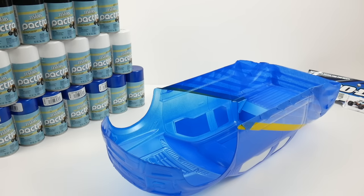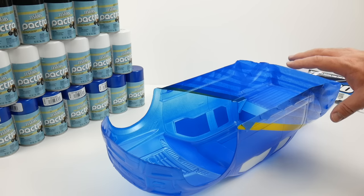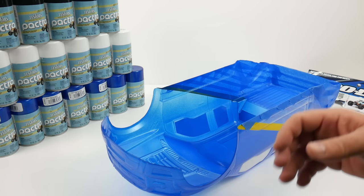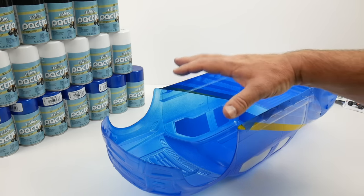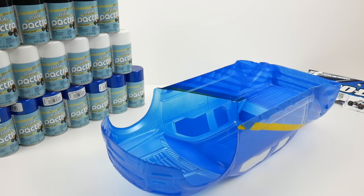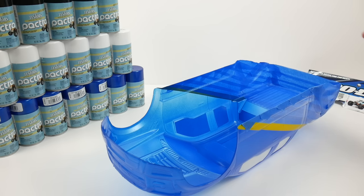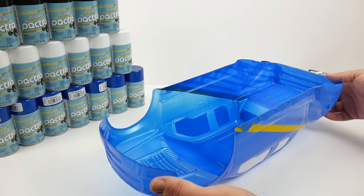So I've let the three coats of metallic blue dry now. Now it's time to remove the masking for the rear portion, and we're going to spray the entire body down now with that Outlaw Black to back the blue color to give it that deep dark blue color, and then that will coat the rear of the body with the black color that we want.